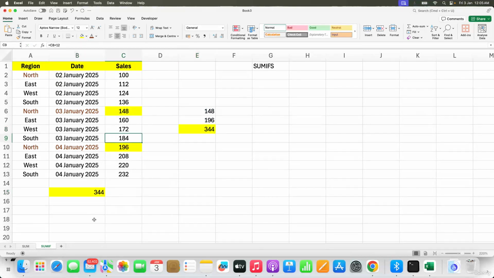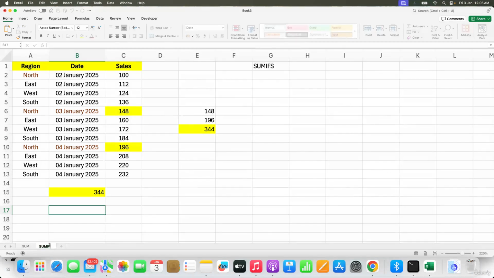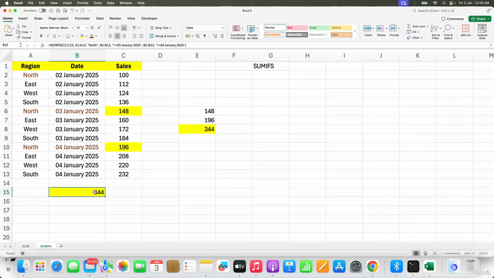So basically, the difference between SUMIF and SUMIFS is that in SUMIF you can only enter one condition, whereas in SUMIFS you can have multiple conditions like this. Right now, the first condition is to filter the region with north.